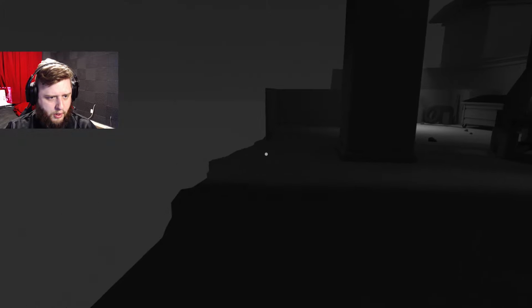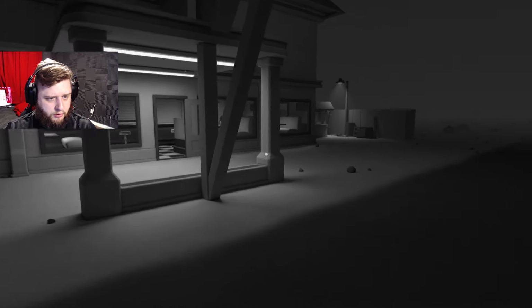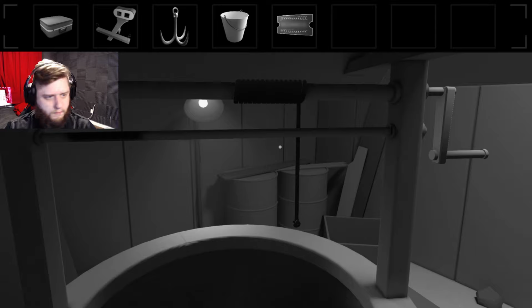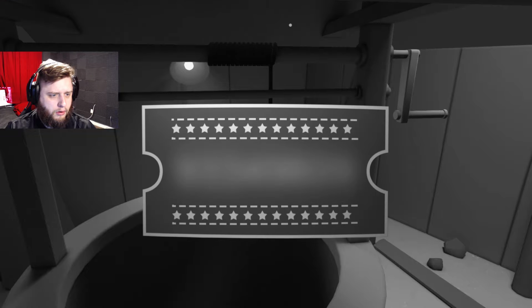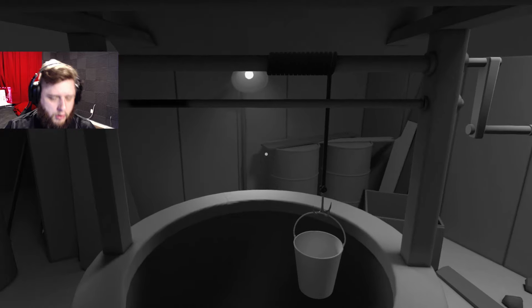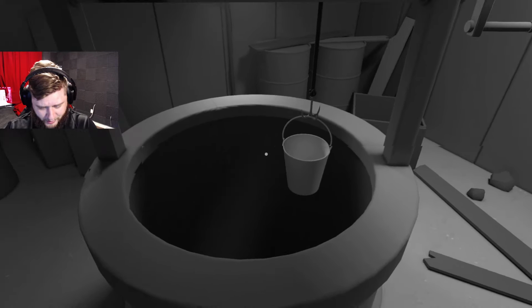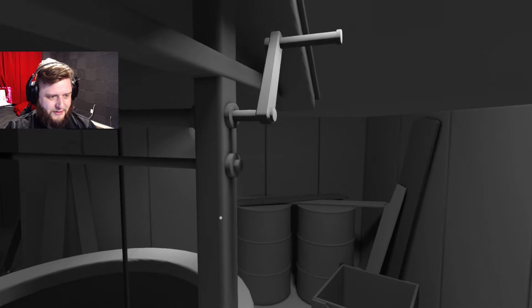Oh, okay. Alright, so it looks like the world just ends in certain spots. That's good to know. Having that on a right click is actually really, really hard to deal with. So I have to remove a hook, attach it to a bucket, then reattach it. Okay. Gotcha.